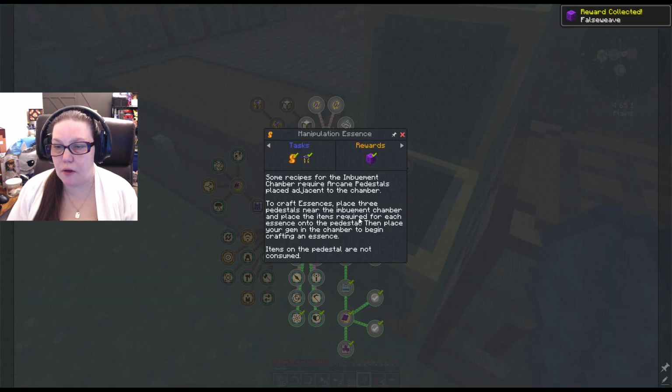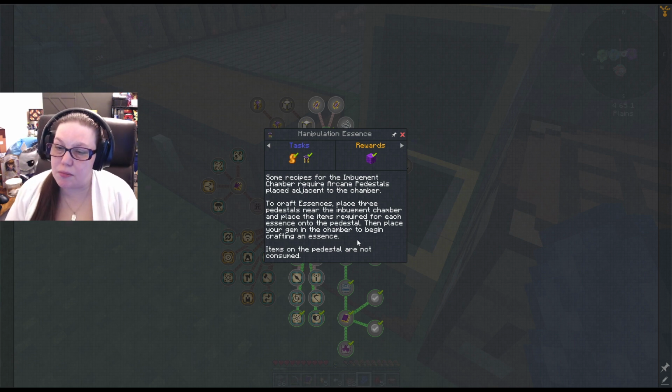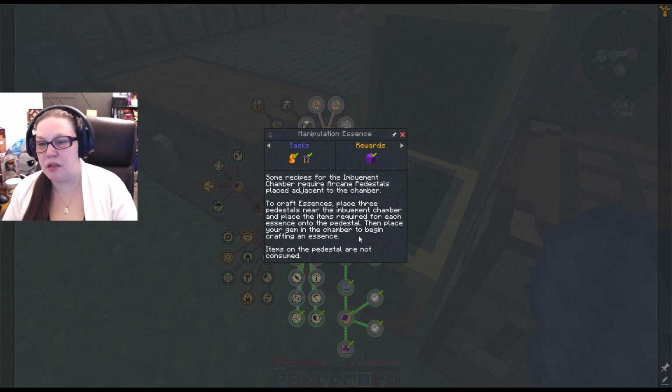Game manipulation. Some recipes for the imbuement chamber require arcane pedestals. Place them adjacent to the chamber. To craft essences, place three pedestals near the imbuement chamber and place the items required for each essence onto the pedestal. Then place your gem into the chamber to begin crafting an essence. Items on the pedestal are not consumed.